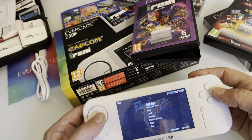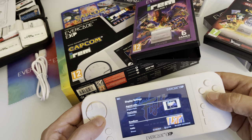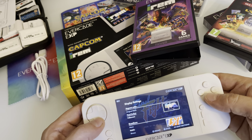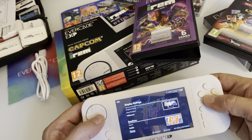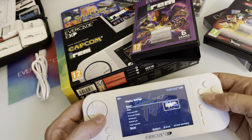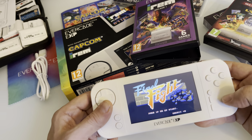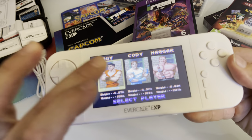I'm just going to change a little thing on display a minute. Let's just do that. Pixel perfect. I might go full screen. Full beam. Widescreen. Let's have strong scan lines and let's have no bezel. And yeah, that will do. And let's go back. Okay. And let's go start. Okay, I want to show you.